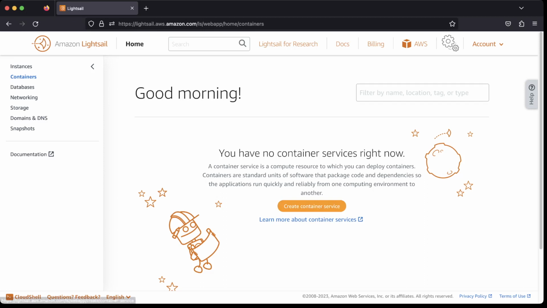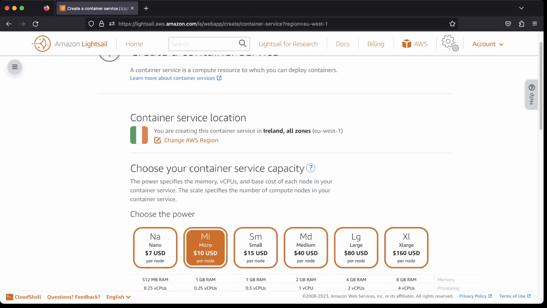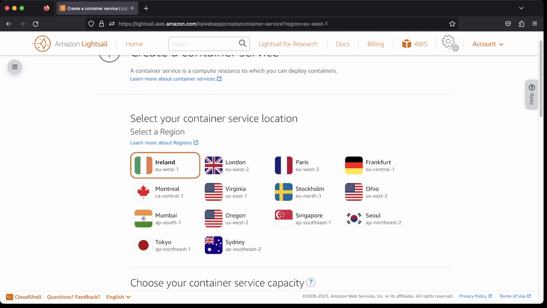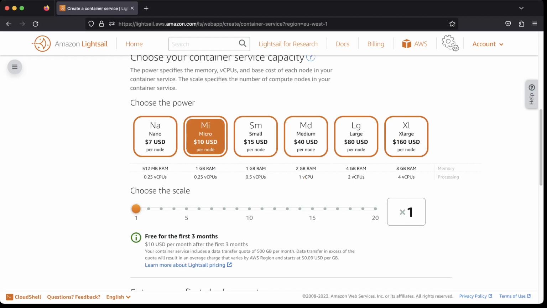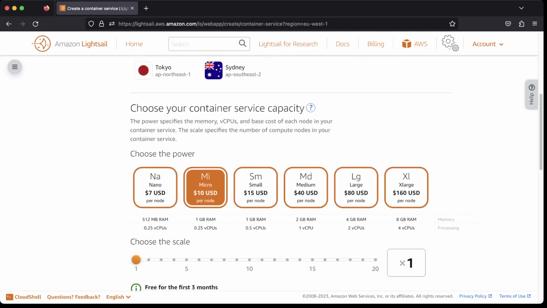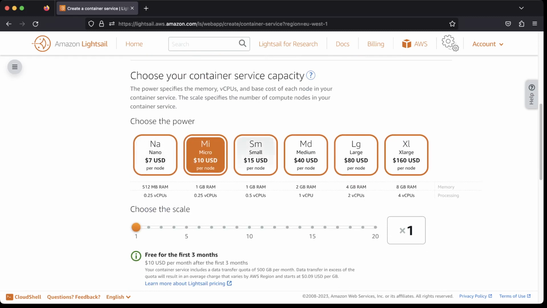So first of all, we click on create container instance, and just like for the instances, like the virtual machines, it basically asks you for the region. So we're just going to skip that, and then you are taken straight to choose the container service capacity you want to use. So you have different instance capacities, and then you have the prices. So just like the instances provide for you, you have to choose the cost that you want based on the resources that are allocated to that.